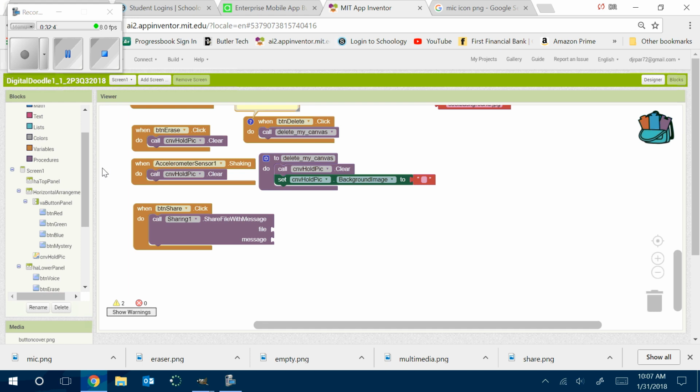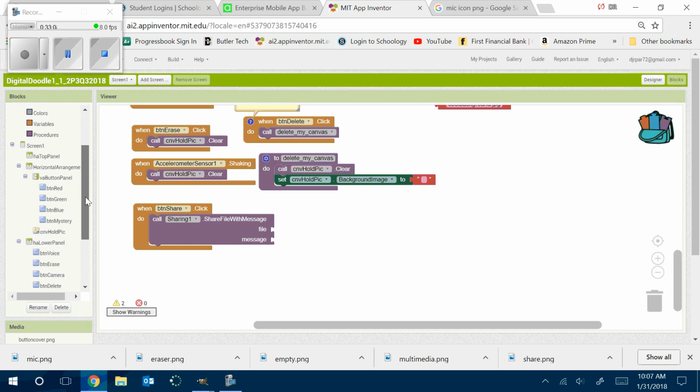What is the file that we're saving? You're sharing what? The picture. And where's the picture at? It's on the canvas. And what did we set it to on the canvas? The background image.